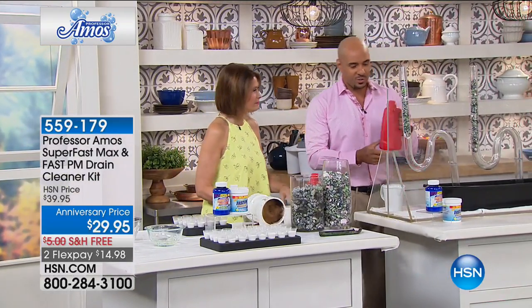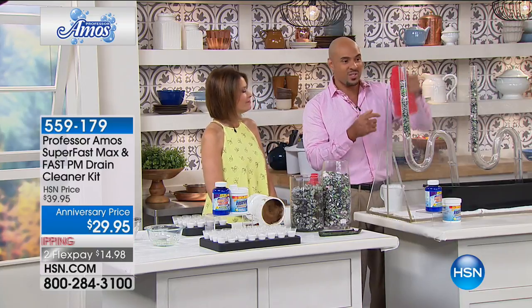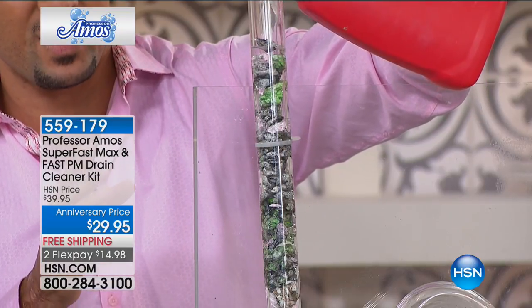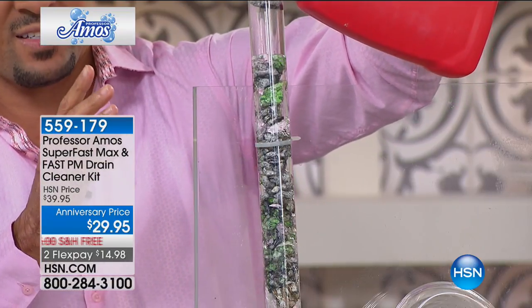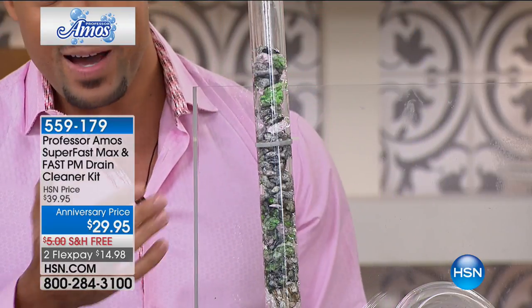Most of us, what we do, we go to the store all the time and get these cleaners. And can you smell that already? I didn't even use it yet. I can smell the bleach and ammonia in there. It's probably a bad thing to put in your lines because here's the deal. You put about 8 ounces to 10 ounces down the line, is that what they're asking for? Really what's gonna happen is not much, okay?